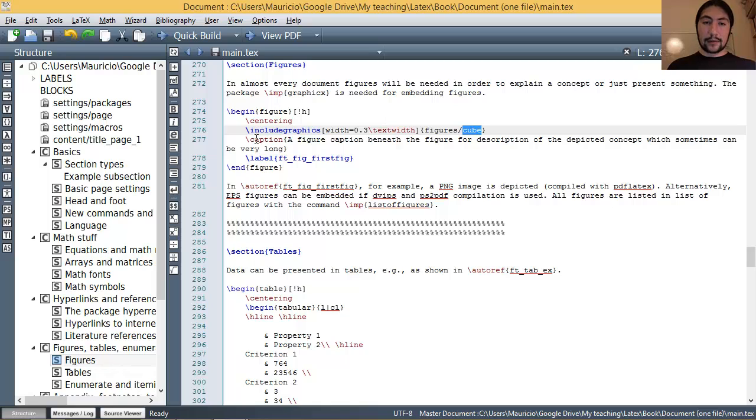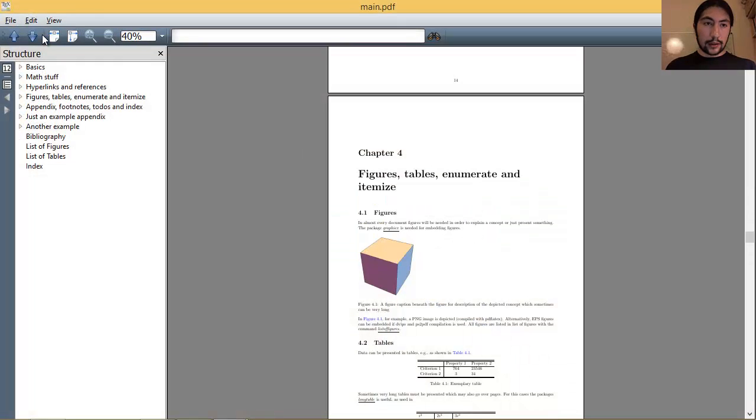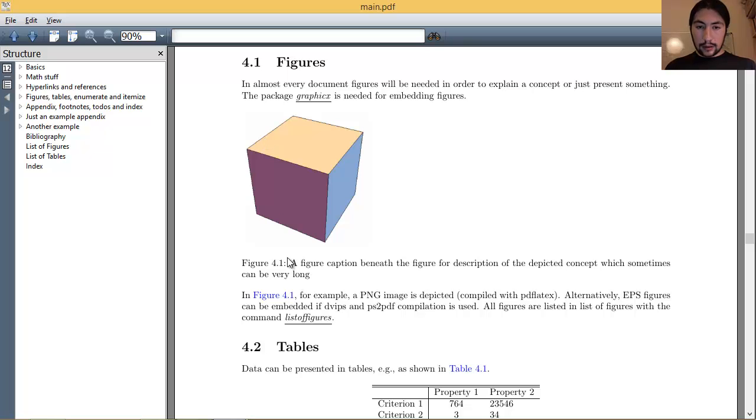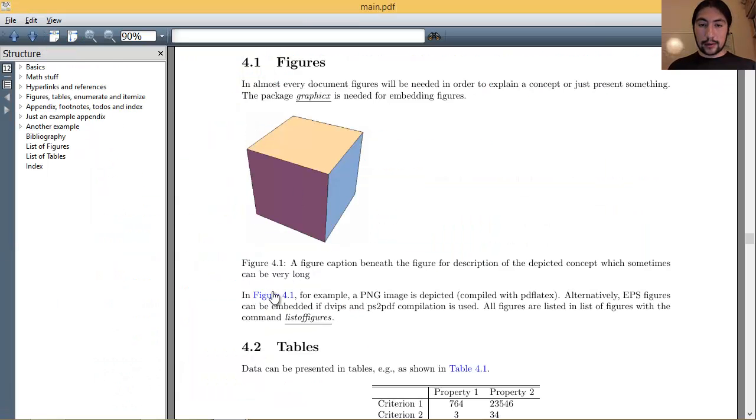And after that, you can also give it a caption, a description for the figure itself, which is what you can read exactly here. Here you have a caption which can go over a line, and you are also able to give the figure a name, a label. Okay, and using again hyperref and the command autoref, you can refer to those figures, and that's exactly what you can see there.